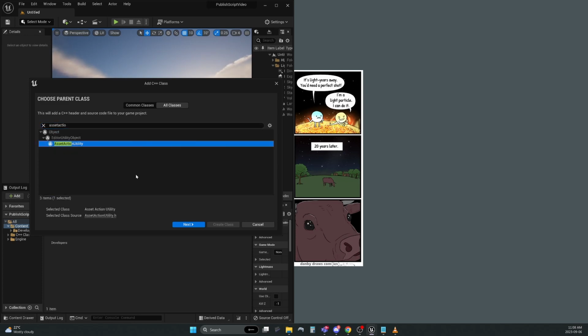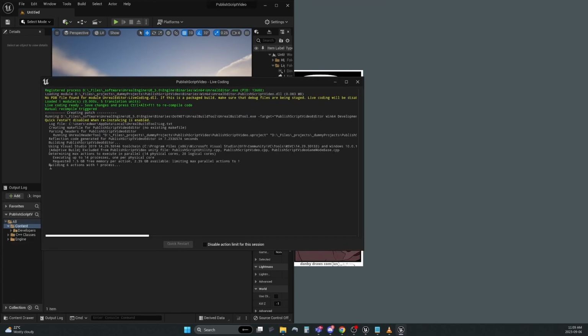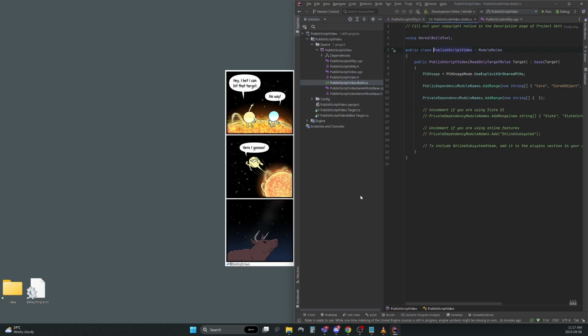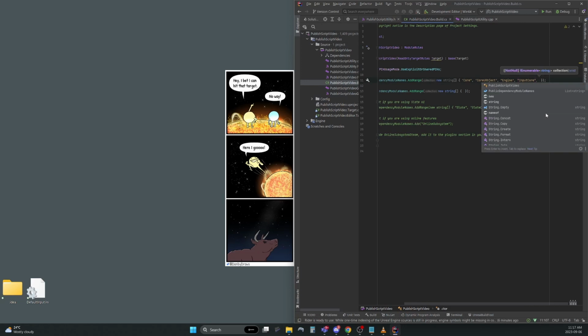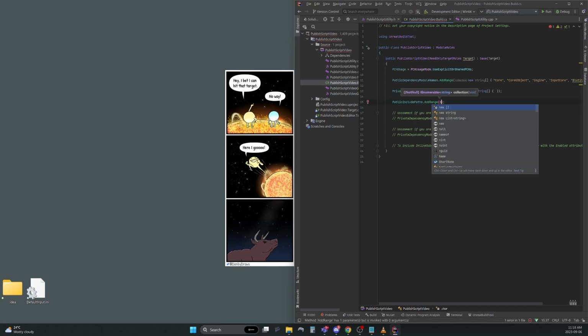And once we add that to the project and try to compile, of course, we'll get a build fail, and we'll have to go into our IDE and edit the Build.cs file. So here we are in Rider. We need to go into our Build.cs file, and we need to do two things. We need to tell Unreal to load our Blutility module so it can access all those features, and we also need to tell it where that module is. And I'll post both of these paths in the description for the video.